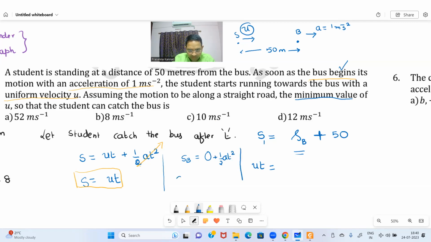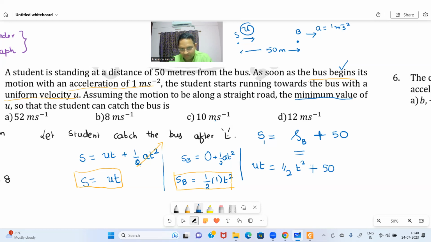But there is only acceleration. So the bus is traveling with an acceleration. Now you substitute, guys. So what is a? 1. Are you clear, guys? Okay, so the displacement of the bus is half t square. In the same time t, the boy should not be traveling half t square, but he should be traveling a distance of half t square plus what? 50, in order to catch the bus. Is that clear, students?